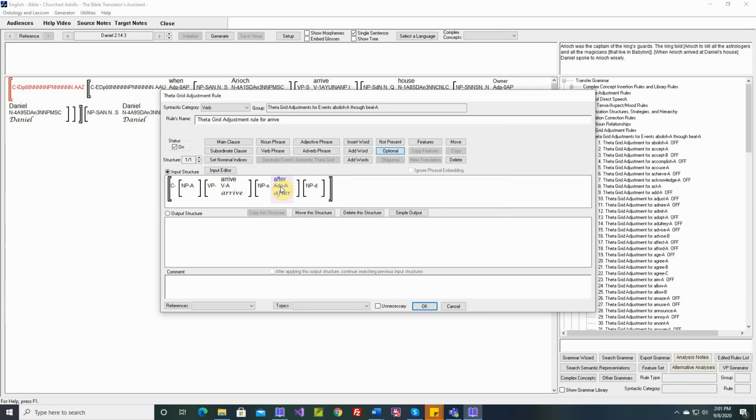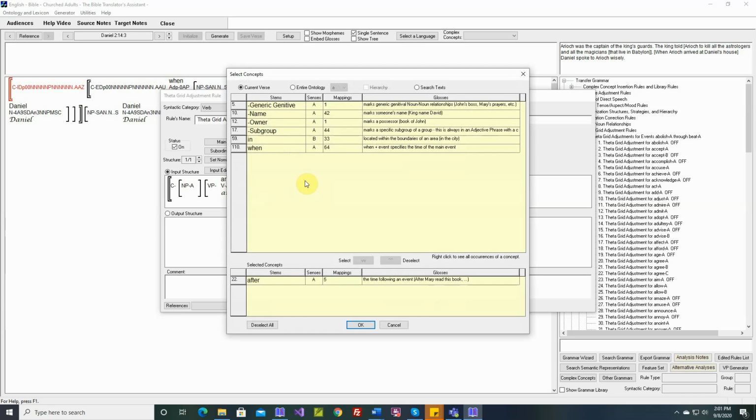But now if we click one more time, you'll now see that the word after is in black cross-hatching, whereas the add position is still purple cross-hatching. What this is saying is the add position is optional, but if there is one, it can't be the word after. It can be any add position other than the word after. And we can use our add words button to add more if we want.